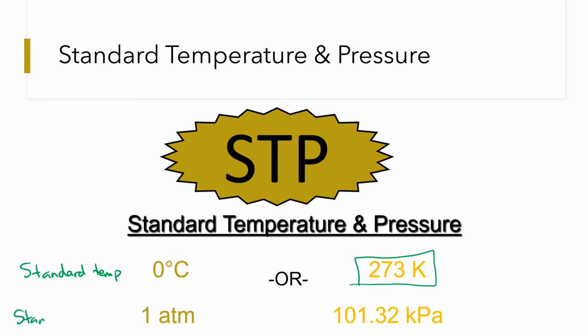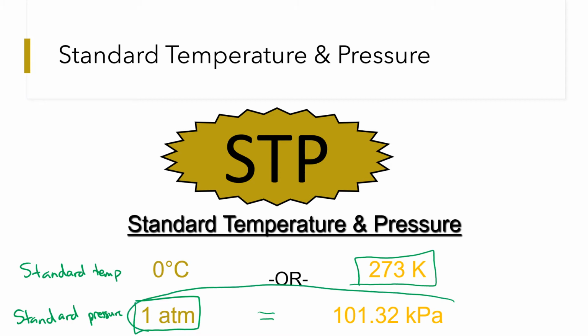Standard pressure is 1 atmosphere, which is equivalent to 101.32 kilopascal. We're going to try to focus on the atmospheres, this unit right here, but I do want you to know that 1 atmosphere is indeed equal to 101.32 kilopascal, and that right here, and I'm boxing or circling it, is a conversion factor. So I can convert from atmospheres into kilopascal or from kilopascal into atmospheres using dimensional analysis.